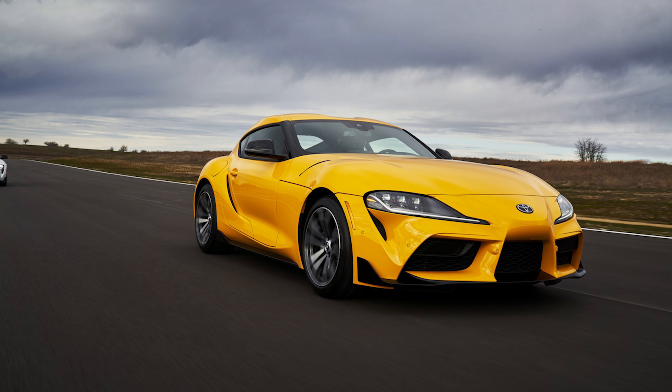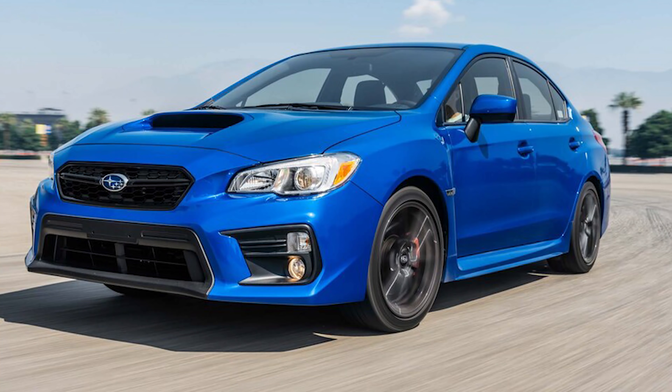They might say, well if you want a manual you can go get the 86, which I understand — the 86 is a phenomenal vehicle. But we want options in the Supra. The Supra is an enthusiast car. You have to have a manual gearbox. I don't care if they're not as fast. When you're in a sports car like an 86 or this 2.0 Supra, I feel like that's enough power for your average driver to shift their own gears very satisfactorily. I've driven the Subaru WRX and felt like that was a really good amount of power for the six-speed in that car.